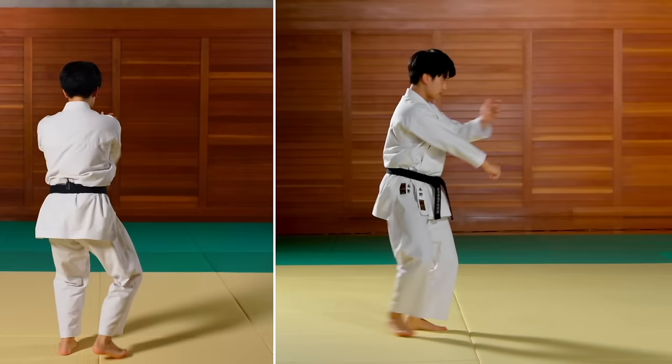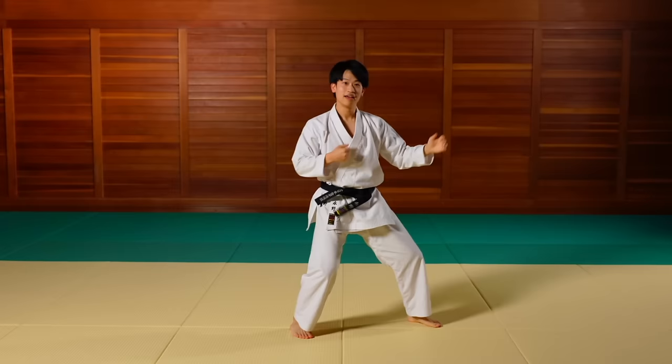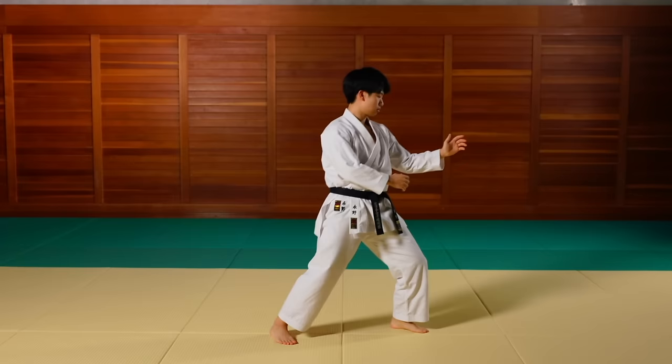If I face this way for you, okay, from here, 1, 2, 3, 4, like this, okay? The key point is to keep your balance after the kick. 1, 2, keep your balance, and punch, okay? Let's go very lightly, 5 times. I'll do 3 facing this way for your reference, okay?